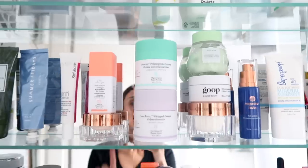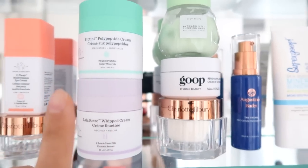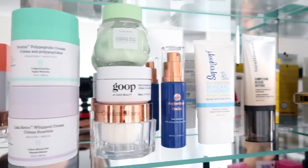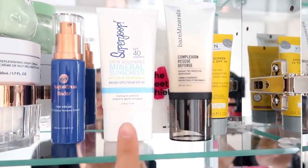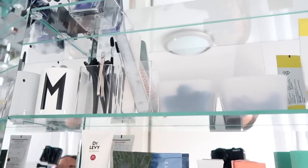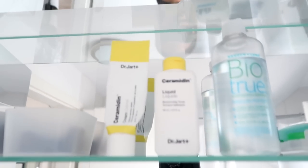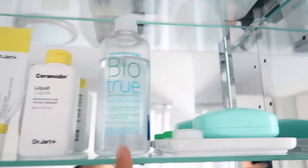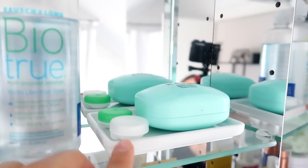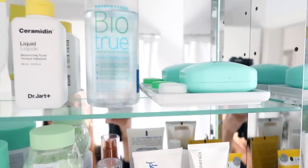Over here we've got moisturizers, eye creams, and SPF. This Protini moisturizer is so good - I think this is now my fourth bottle. It feels amazing on the skin, not too heavy but moisturizes really well. For sunscreen I'm really into the one from Supergoop and I have a few others I'm trying as well. On the top row we've got some loose ends but still important items. Mo dips into some of these things too - he really likes the ones from Dr. Jart. I wear contacts so I have my contact lens solution and case over there. This is the soap I use to wash my makeup brushes, and a little tray here works well as a coaster since these get a bit messy.